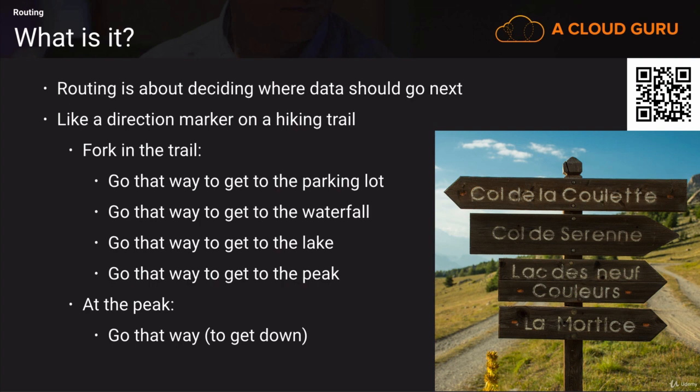In essence, routing is about making many local decisions about how to move data from one place to the other. Whenever data gets to a particular device or system or whatever, that thing needs to decide what to do with it. Where should it go? How can it pass it along so that it gets to the right place? Those devices don't have a global perspective and know exactly where all of the traffic is all of the time. They mostly just know about the data that they have right then and the connections they have available to them of where they could send it.